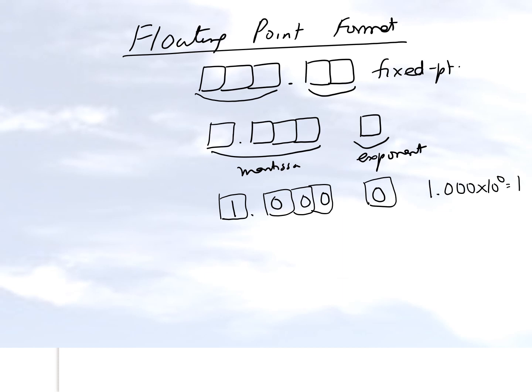Now, a person might say, why is this not a 0? Because if you recall your scientific format, which we are calling the floating point format, the first digit before the decimal point in base 10 has to be a non-zero number. And what is the smallest non-zero number? It's 1, and that's why it has to be a 1 there. Let's look at the largest number which you can represent.